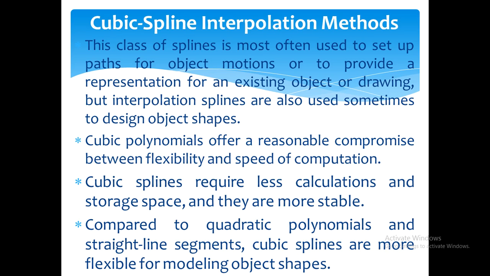Means if you want a curve shape, if you go by straight line segments, you may not get a curve shape. Again, if you go by a quadratic equation, then flexibility will not be there. Means if you want to adjust your shape, it is very difficult. That's why flexibility is not there if you go lesser order. If you go higher order, complexity will be increased. If you go lesser, you will not get flexibility. That's why ideal curves are cubic curves.